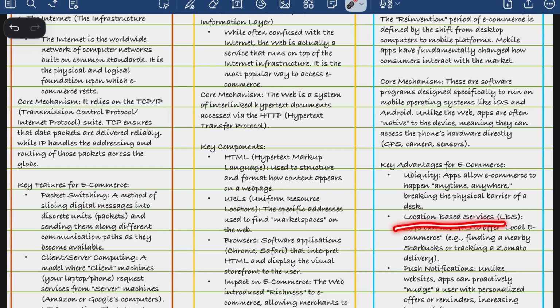Then there are location based services. Wherever a business requires GPS, like delivery apps such as Uber, these location based services get help from mobile applications. The mobile detects your exact coordinates, showcases the restaurants within a 5 kilometer radius, and lets you track your delivery, right? This is the biggest example for service based companies which provide services based on your location.